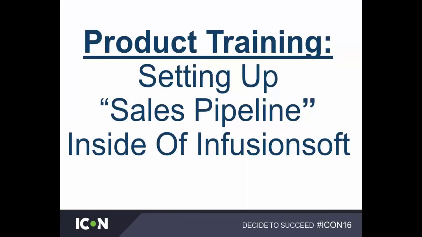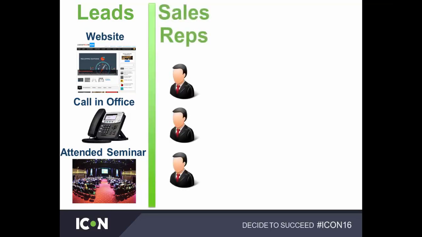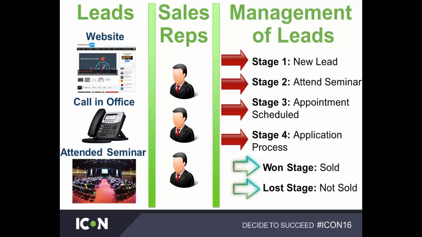Setting up a sales pipeline. For those who don't know what a sales pipeline is, breaking it down to its bare bones, you have leads coming in from different types of sources, right? So people calling into the office, coming from the website, filling out web forms. You have people attending seminars. You need to find a way to get these people or these leads to your sales reps and then put them into a sales pipeline so you can track what stage they're in.